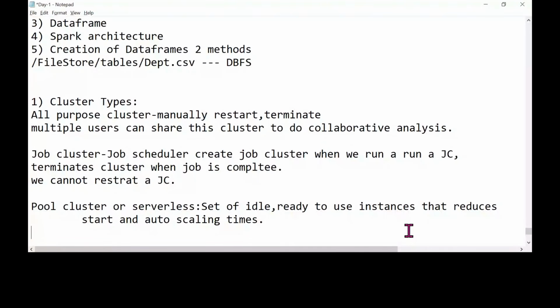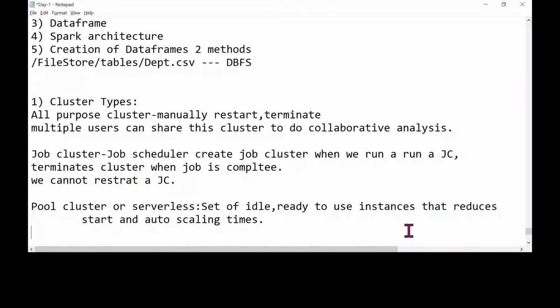What we have internally is something called a pool cluster. This pool cluster will maintain a few instances, a few resources, present in the back end.